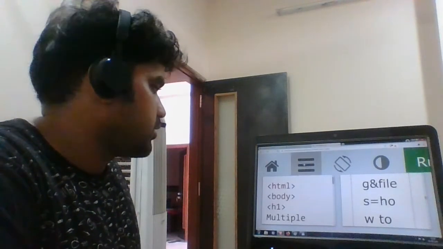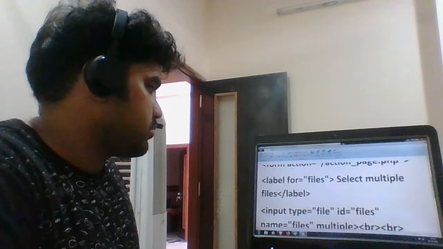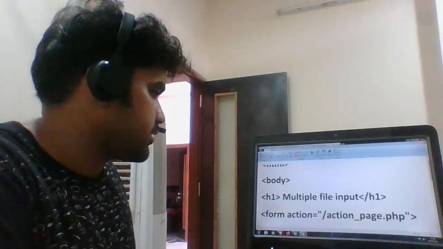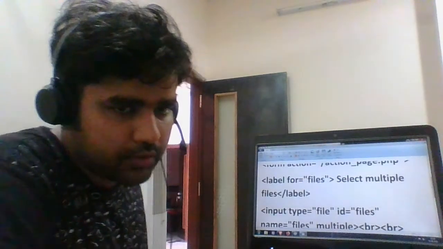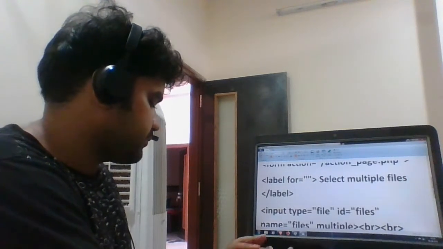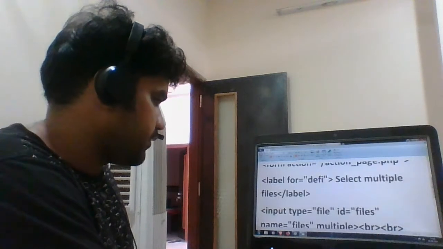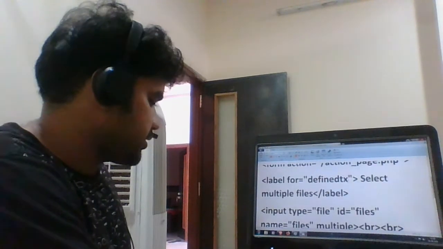Now in the next program, what we want to do is we want to define something in the text box, that how it should be given to the user. So I'll just keep a few things as it is. After label, I'm going to change the for to define txt.